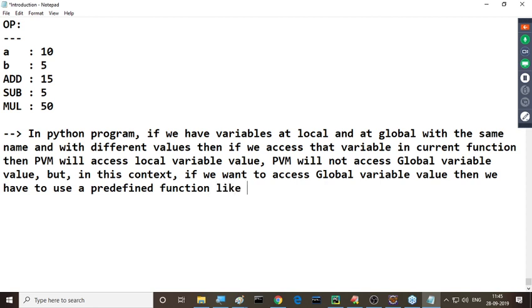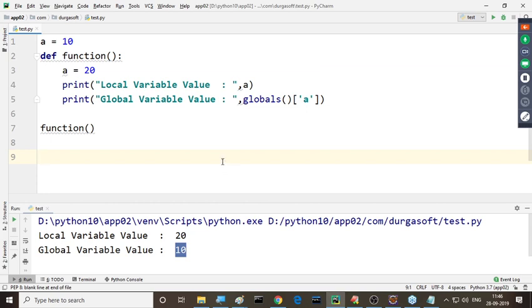Which one? globals(), where we need to provide the variable name like this. Then only are we able to access the global variable value. Now I want to provide an example for the same, the globals function.